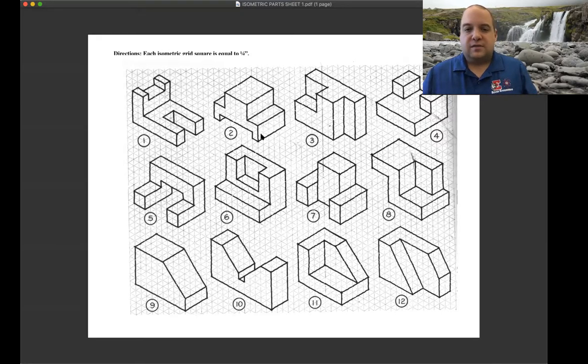You want to get all 12 of these done. And then ultimately, you want to put all 12 on a drawing sheet. We're trying to recreate the sheet that I gave you inside of OnShape. You're going to have all 12 shapes all on one sheet. Again, the shapes aren't hard. I just want you to get used to being able to read the drawing, understand the drawing, get the drawing into the 3D space and be able to create these parts.